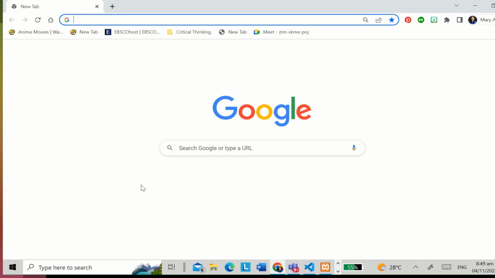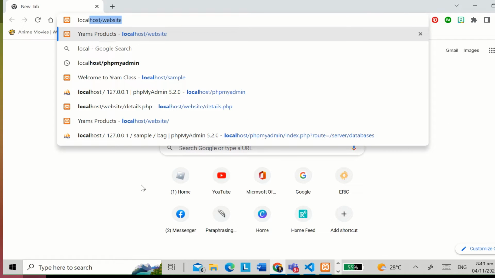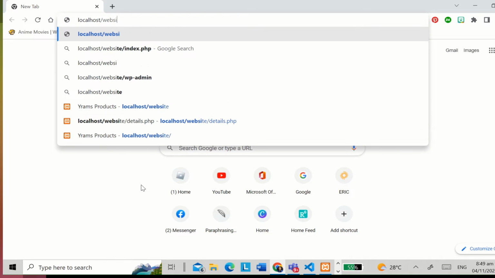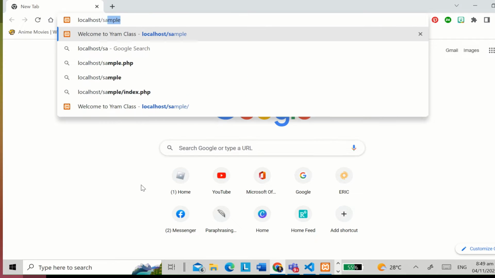So type, since I've already run my XAMPP, localhost and then the folder name that you created inside your htdocs. Okay? So this is the output for a simple table.